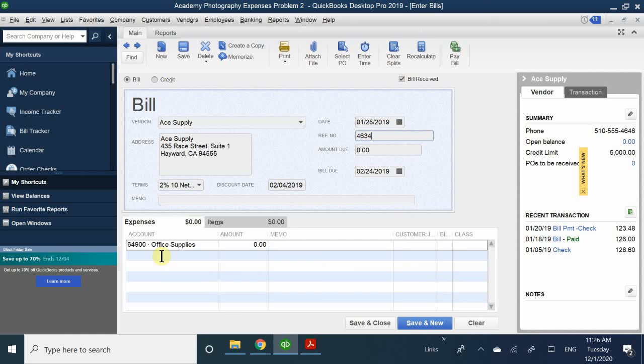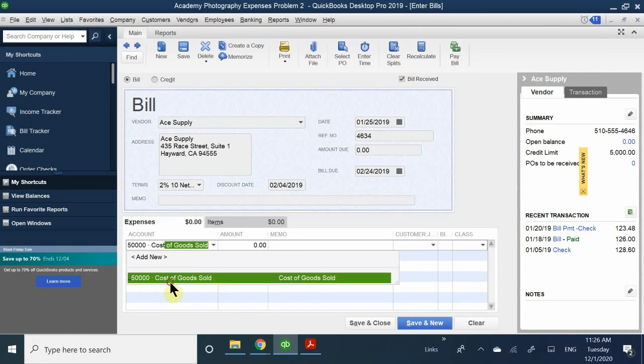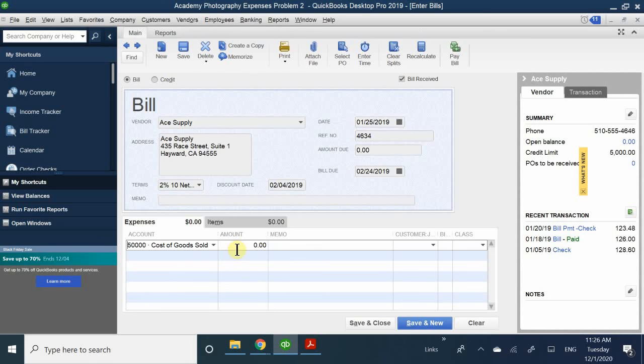We're making a purchase for cost of goods sold, so no office supplies. So let me get rid of this account. Cost of goods sold, because we decided to do another purchase of supplies for Mr. Ron Berry, at the San Jose location. So here we are buying supplies for Ron Berry.